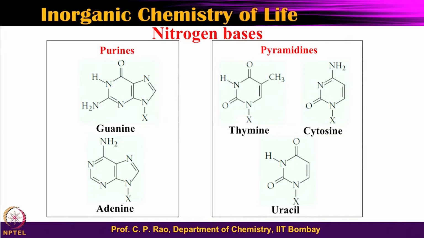RNA and DNA are more or less the same, except for the second position of the ribose. In one case you have an OH, in the other case you have only H. The one which has H is called deoxy, so DNA. Now, in the nucleic acids, the backbone is sugar, phosphate, sugar, phosphate. The phosphate is connected in both directions. Phosphate is connected on both ends. So, you have phosphate and sugar on one side, phosphate in between, and again sugar on the other side. So, it is a kind of bridging. So, phosphate bridges in these things.